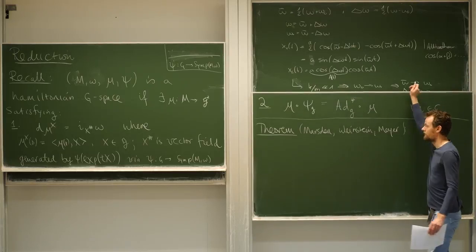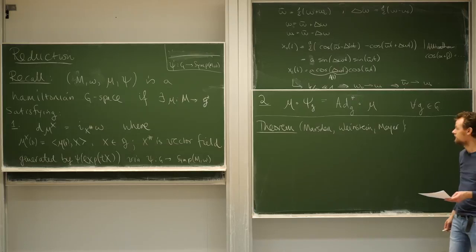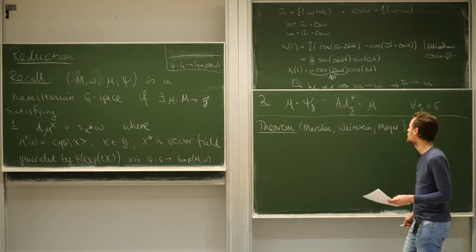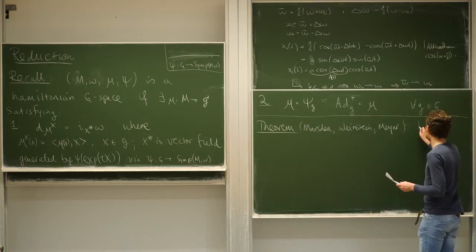I have no hope of proving this theorem. The proof is actually extremely involved. There are a lot of steps. I'll give you an example of its application as a kind of quasi-argument for why it should be true. But the proof of this theorem is definitely beyond the scope of this course.